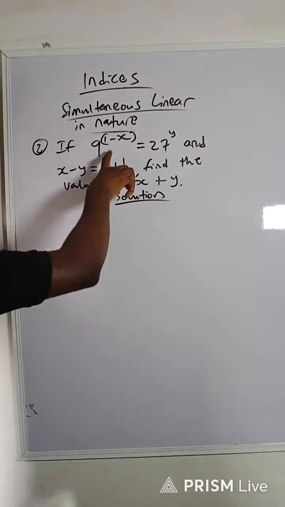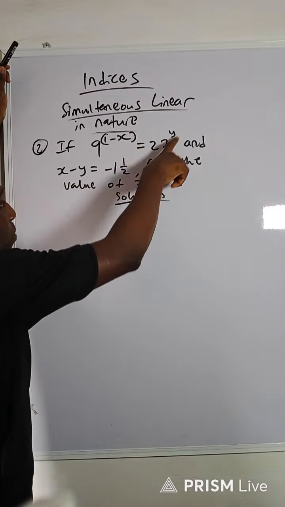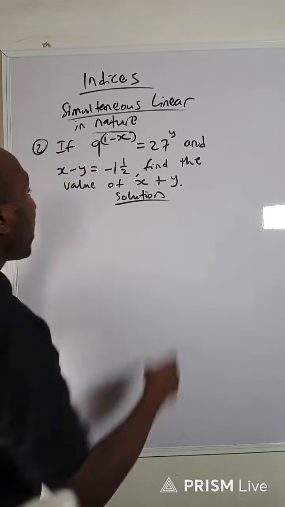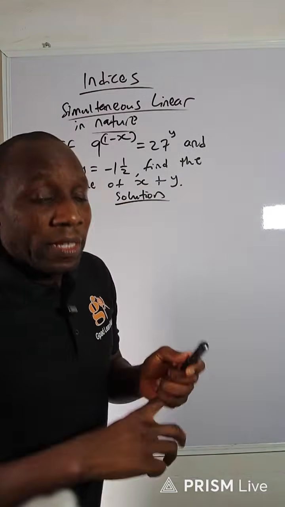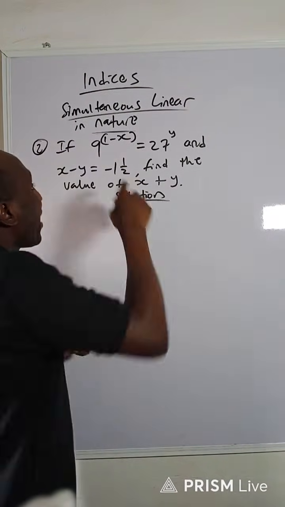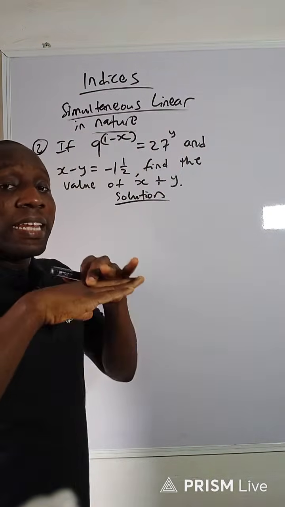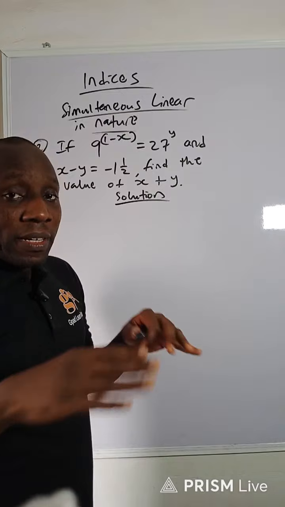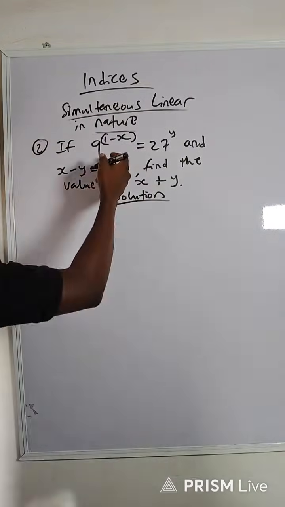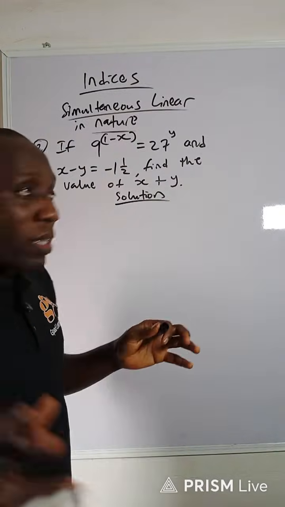All right. So look at the first equation we have. 9 raised to the power of 1 minus x is equal to 27 raised to the power of y. First equation. Another equation. They say find the value of x plus y. We need to get the value of x and then the value of y. Then we find x plus y. So let's start by converting this indicial or exponential equation to a linear equation. When I say linear, it has no exponent, just straight. It might have a fraction, but it does not have an exponent.